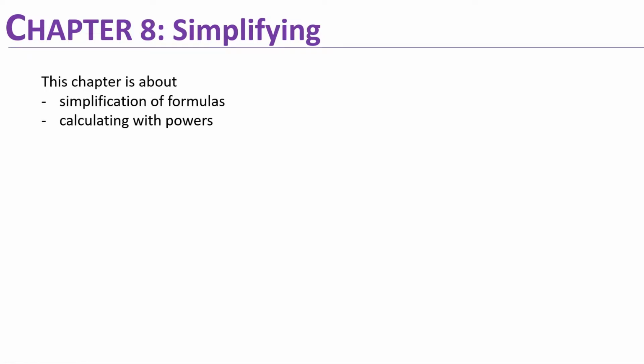Chapter 8 is about simplification of mathematical formulas. This is a powerful instrument in your mathematical toolbox because being able to work confidently with letters will help you solve a lot of abstract problems. In this chapter, we mainly try to get familiar with the rules themselves. How do we find the most simplified version of a formula? But throughout, we'll try to keep an eye on why these rules actually make sense.